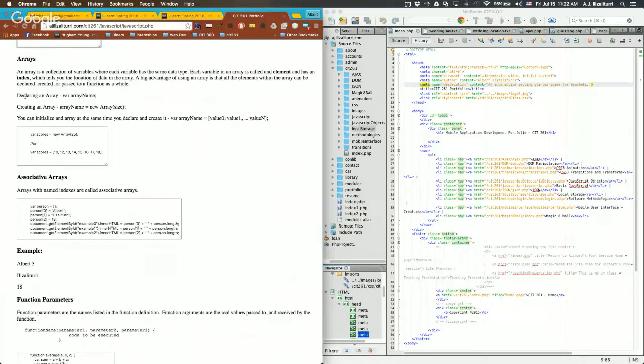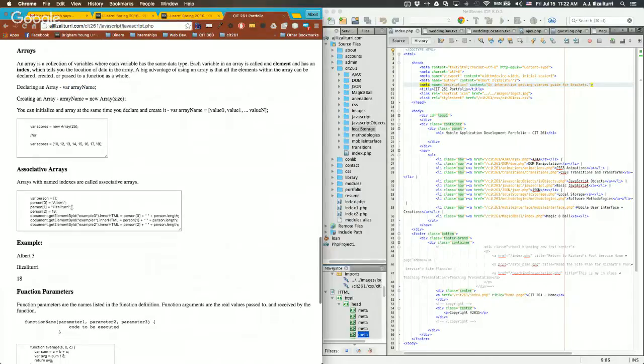So this is how you declare an array. You write var, and then the array name, where you would put something like person, or people, and then you can store people in that array.